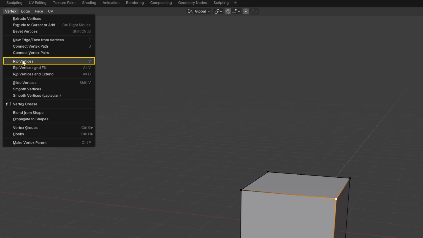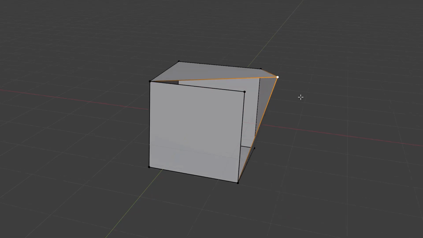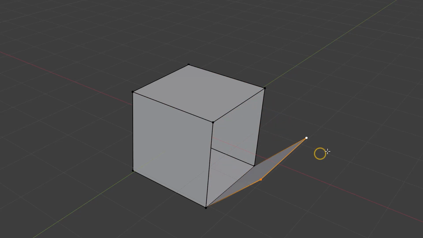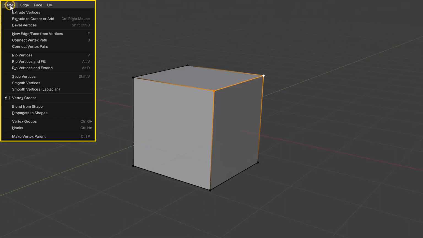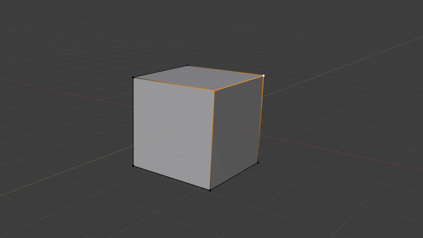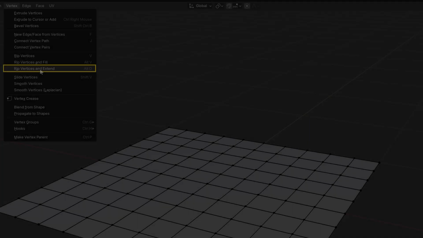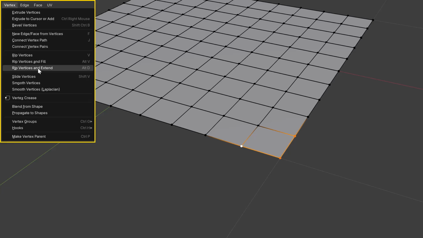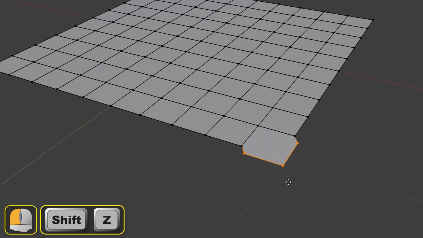Rip vertices is used to create a hole in the surface of a mesh. Rip vertices and fill is similar to rip vertices, but fills what would be the hole with a new face. Rip vertices and extend. This option is really a form of extrusion, but with the extension forming part of the original face, rather than the new face that conventional extrusion uses.